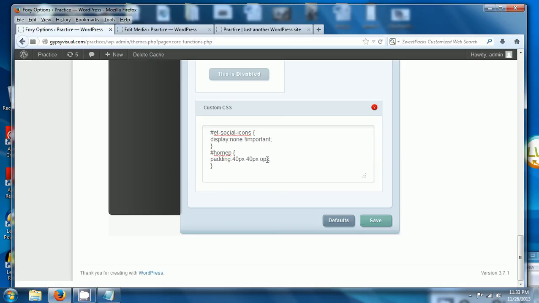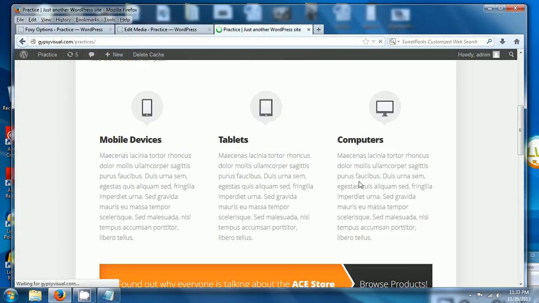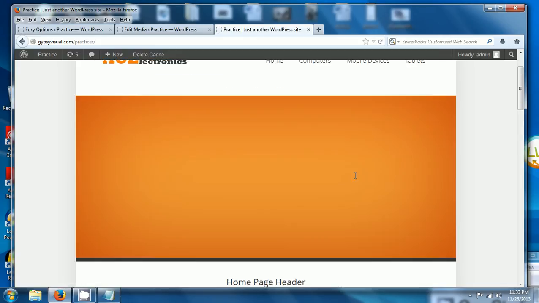If you do 3 values, it's actually going to do top, right and left, and then bottom. So this is pretty much a padding of 40 on the top, a padding of 40 on the right and left, and a padding of 0 pixels on the bottom. And I think this will look a little bit better. Let's take a look. Yeah, so it brought it up a little bit. All right, there you go.